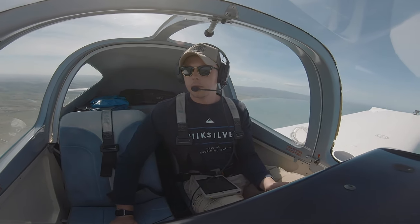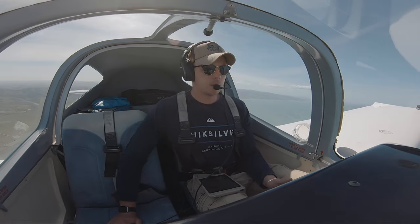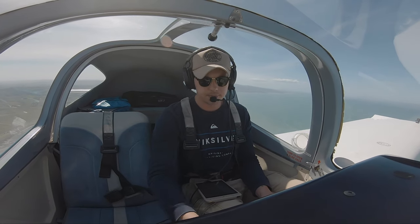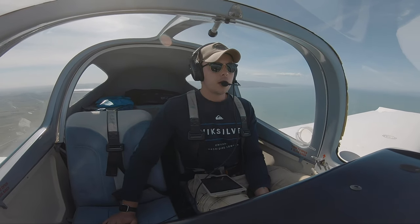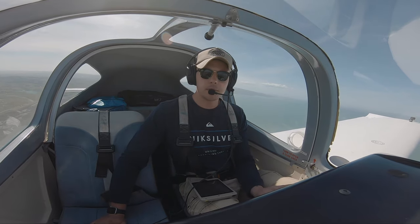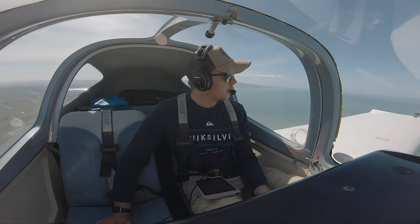These airplanes are not being treated with the amount of respect that they should be, and I think that is ultimately what's attributing to that poor safety record. They have a bad rap for no real reason, you know, they just require some respect. Every airplane does. They're extremely affordable to fly, a lot of fun. In a lot of ways they're really forgiving, and some they're not. And yeah, they're just a good way to have recreational fun. I'd also love to see them get into flight training more, because they teach a unique skill set that, you know, fundamental pilots could really benefit from.